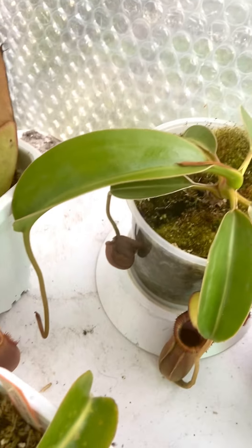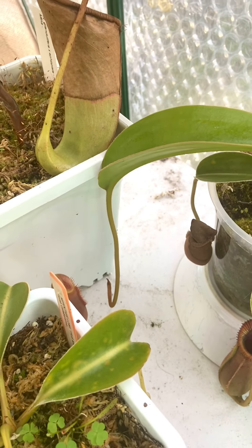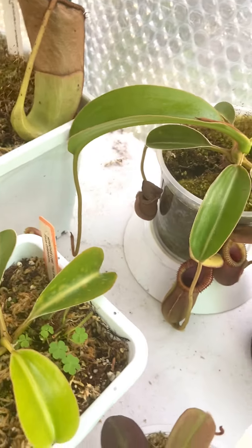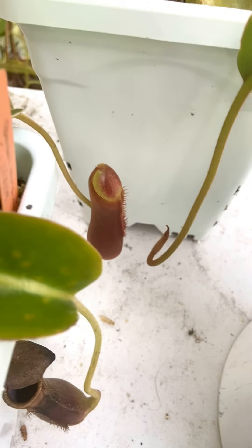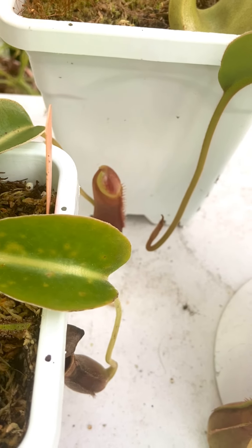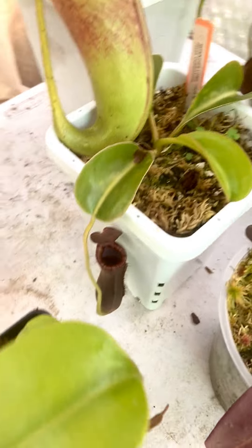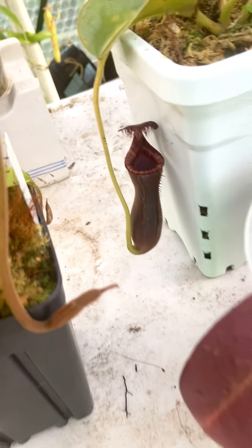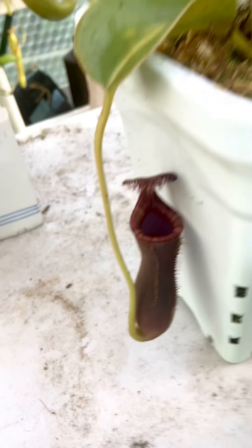Trismadiensis — nothing's changed with this guy. Maybe that leaf's gotten a little bit unfurled, but it'll have another pitcher on it probably in about two months. The Nepenthes Lowei right here, about to open a new pitcher. I'll probably just do a couple of spotlights on the pitchers that need to open later on. Still holding strong to its winter pitcher right there — it's a good looking pitcher.